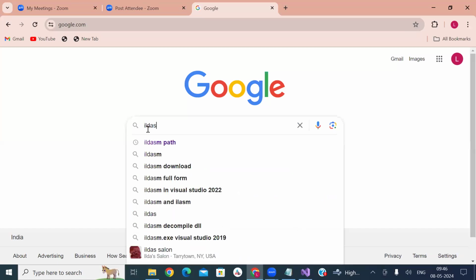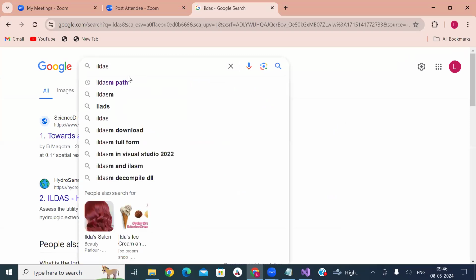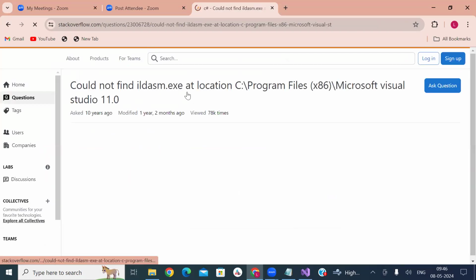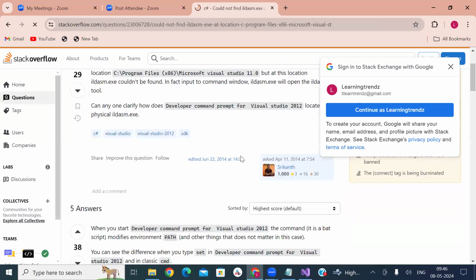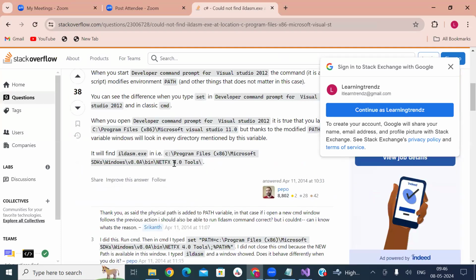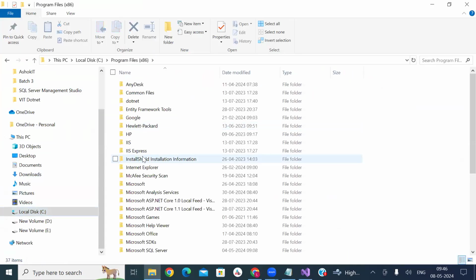ILDASM path. See Program Files, Microsoft SDK.